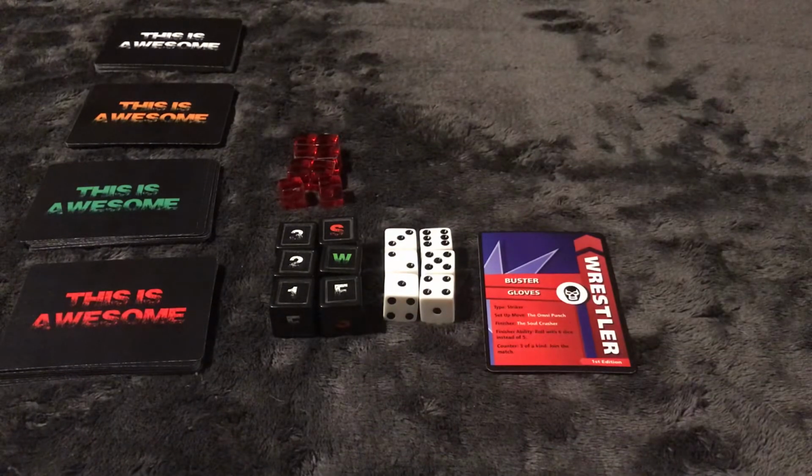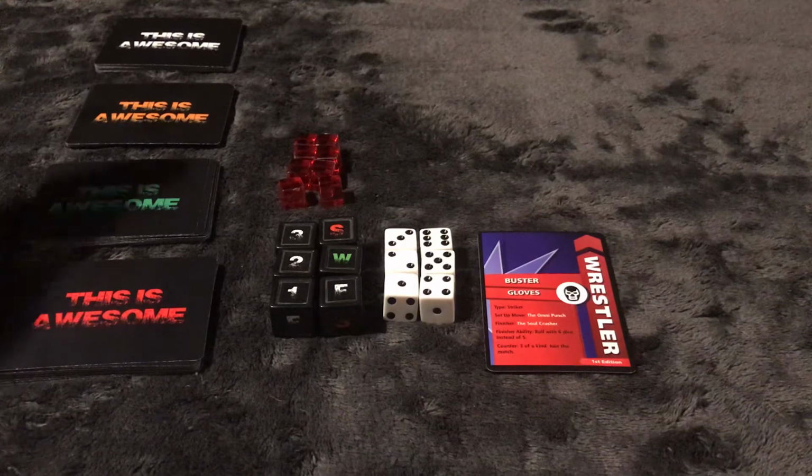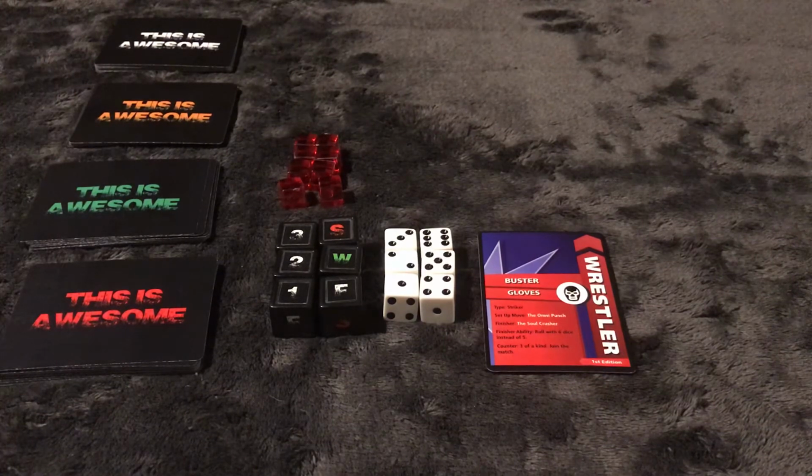Your matches and opponents are randomly chosen from the decks that come with the game. They can be customized by removing cards that you don't like and adding other cards from the expansion sets. This is a competitive game where you're in a race to be the first player to win the championship. At times you'll face off head-to-head against other players. Other times you'll face off against the game itself.